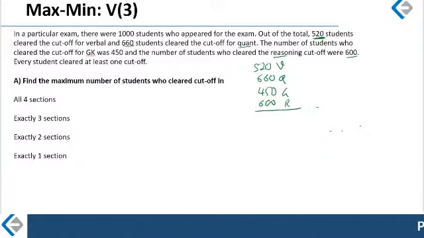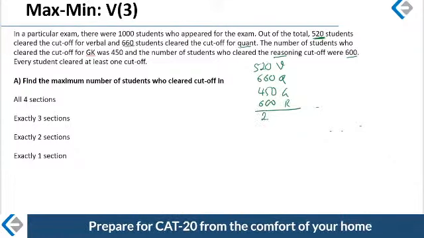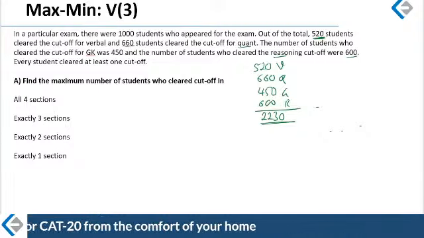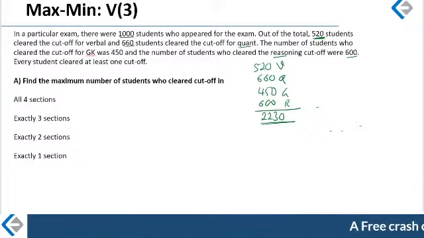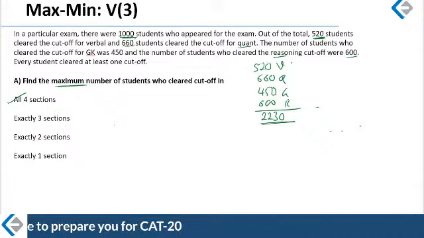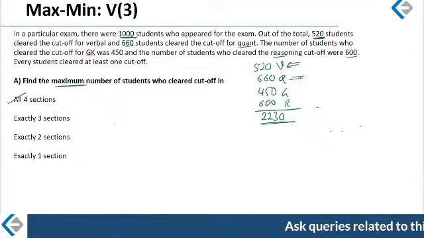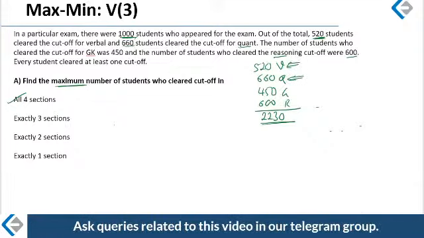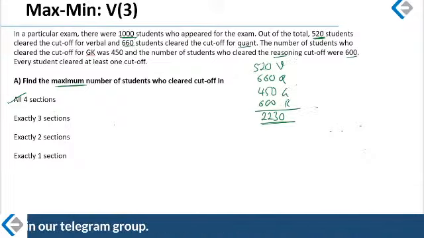So you will realize that is nothing but 2230. Totally you have 2230 variables, or instances. Now this you have to allocate among how many students here? 1000 students. What is the first question? The maximum number of students who have all four coupons. If you cleared the cutoff in verbal, you will give a verbal coupon. If somebody has cleared the cutoff in quant, assume that you will give them a badge or a token called Q. So you give them G, you give them R. The point is, how many of them have all four badges?